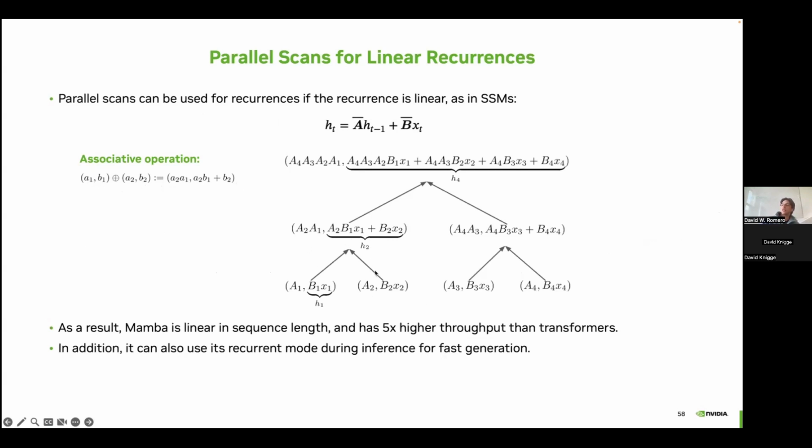And so you construct a tree going up as is shown here. And if we look at the terms here, already by going up, we already have h1, we have h2, and we have h4. Now, there is also an associative operation for the down pass. And so when you go up and down, you're going to have all of the things for the whole sequence. This is basically the key of how they solve the problem of not training recurrently. Now, it is important to highlight here that if this was a nonlinear recurrence, you would not be able to do this. So this linear recurrence is still quite important here.